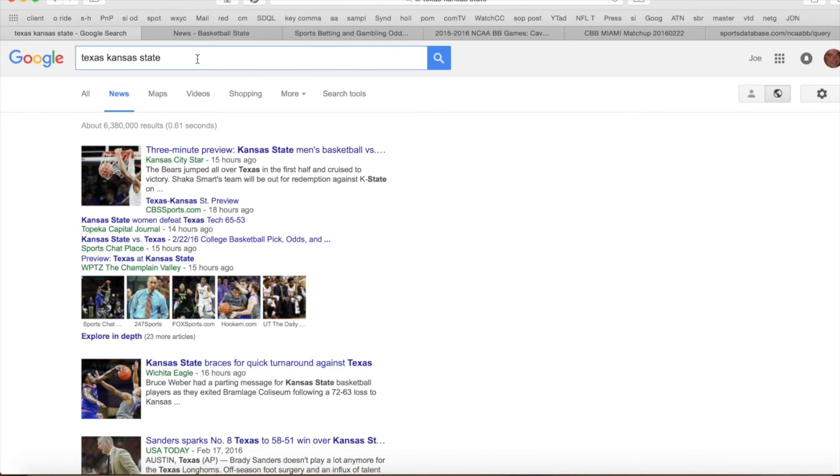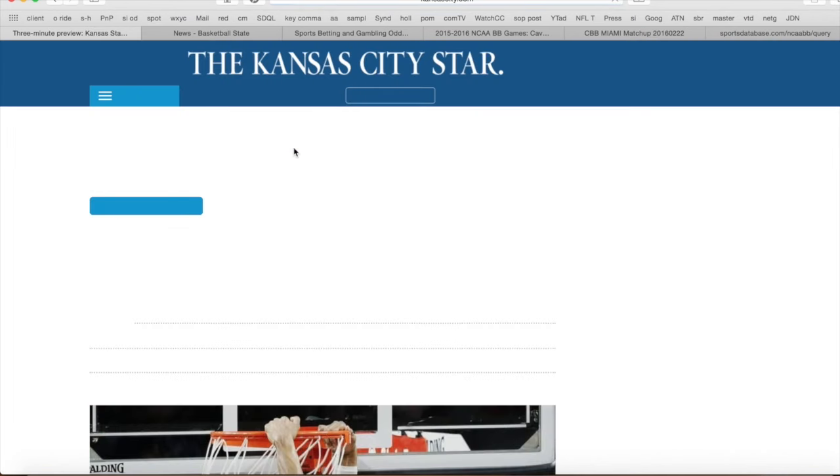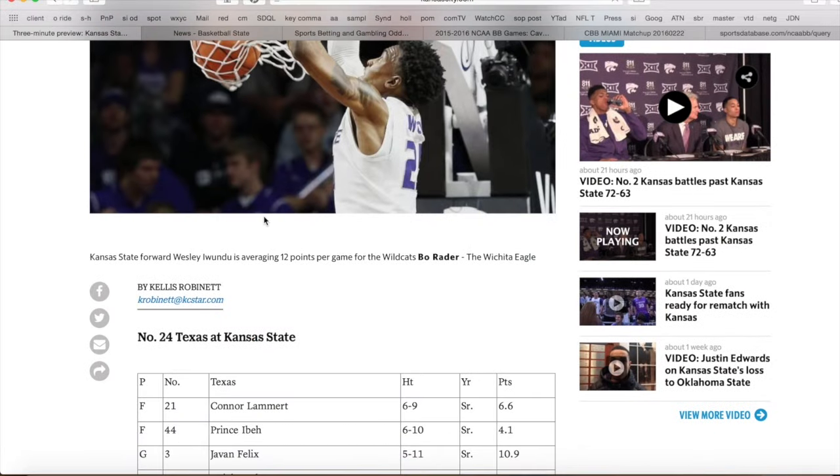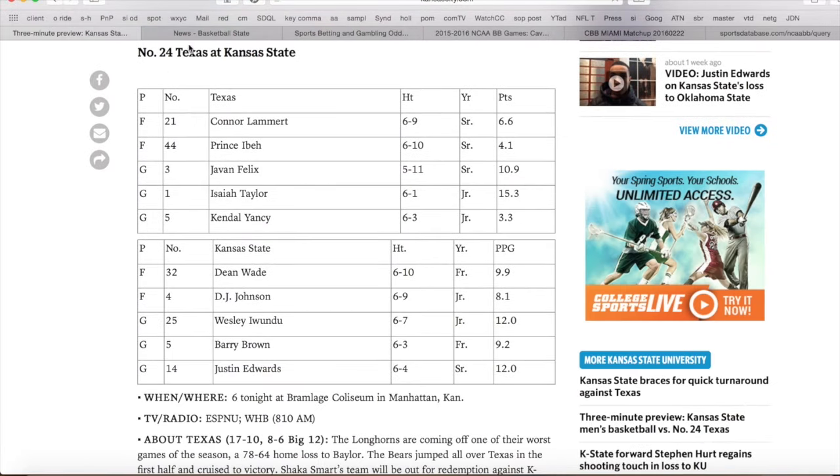They're playing the night that I record this, and you can get all the news stories from the various local newspapers and even the national sources where you can get previews and game stories on that very specific game. Then, of course, you just click on the link and you can go to that specific story. So that's really good as far as getting specific information on a specific game.